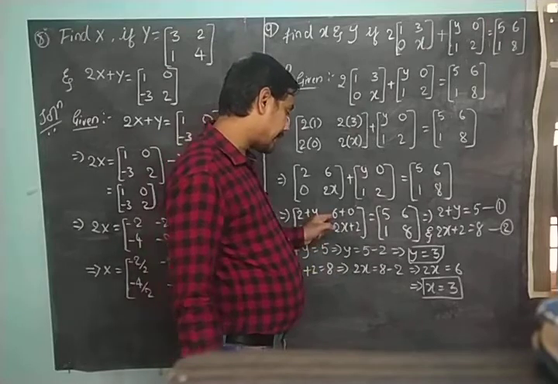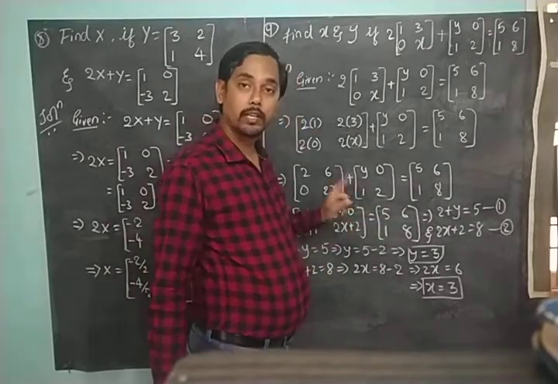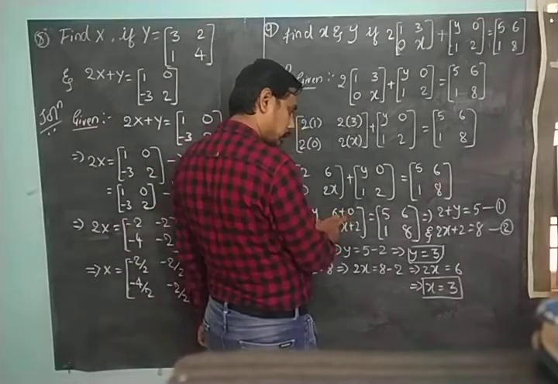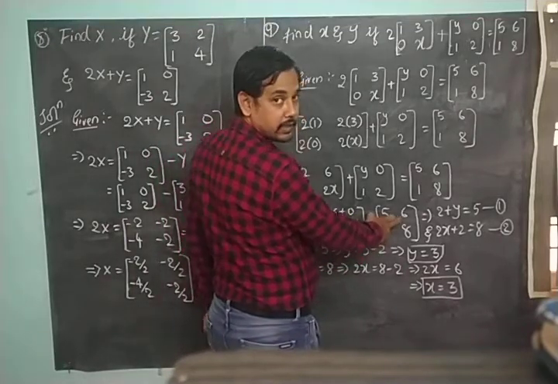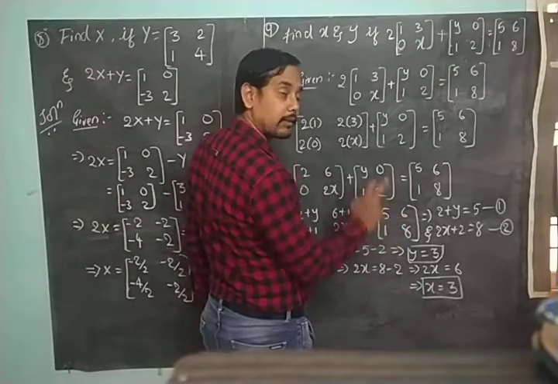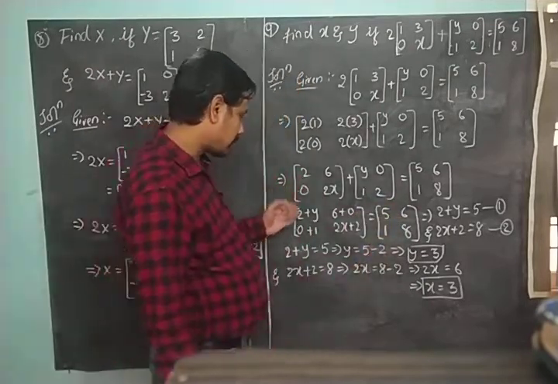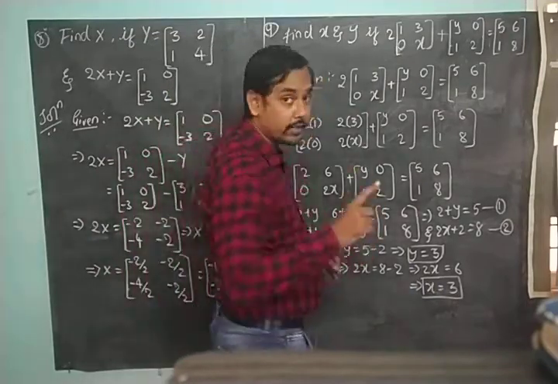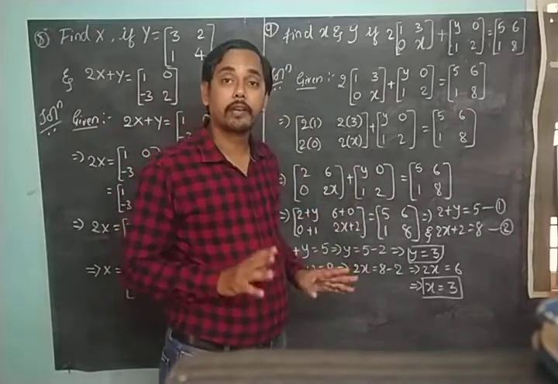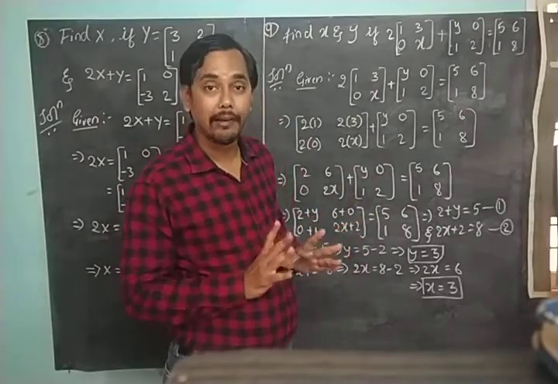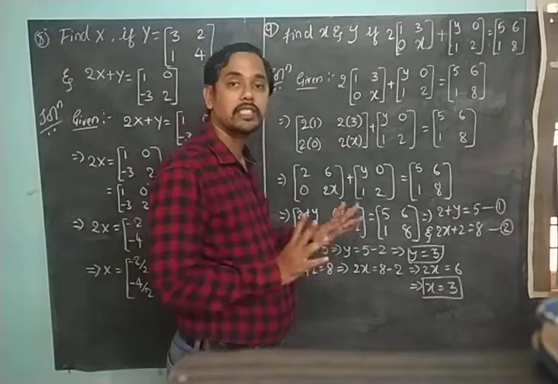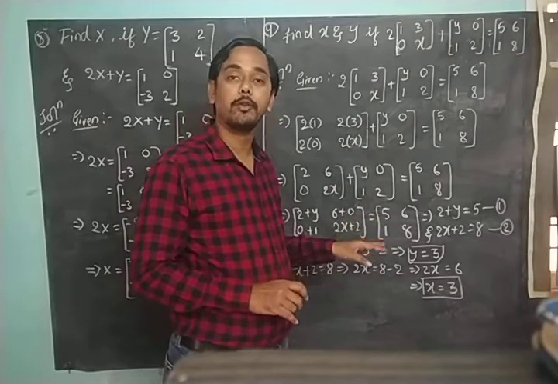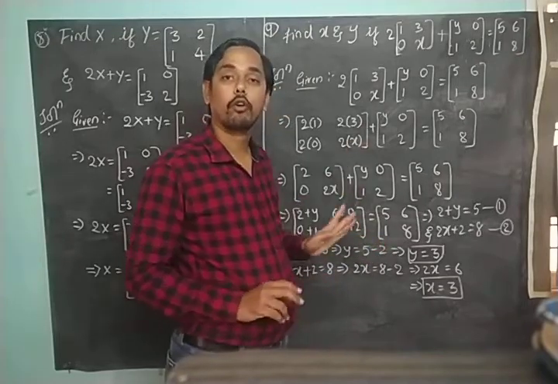Right? But you should be clear that if you get these also as equal, then only your calculations are correct. For example, what I got here, 6 plus 0. What I will get in this position, 6. It should be equal to its corresponding element. Here also we have 6. So it is correct. Coming to this one, 0 plus 1. What is the value here? 1. What is its corresponding element? It is also 1. Then only it is correct. Even though we are not equating them, they should have equal values. Then only your calculations are correct. If they are having differing values, then somewhere you have gone wrong. You should go through it.